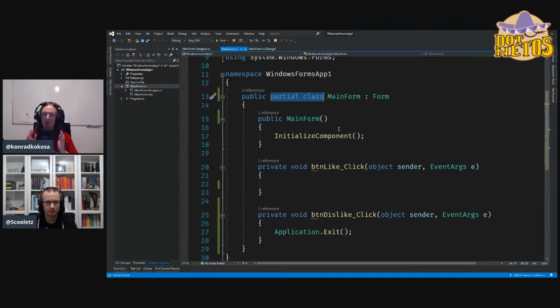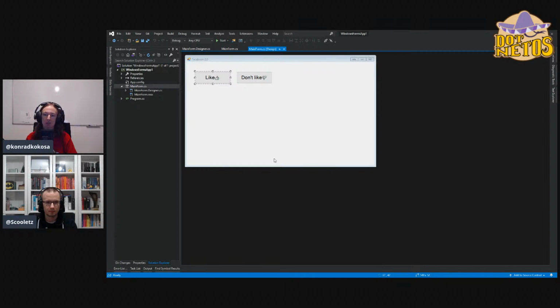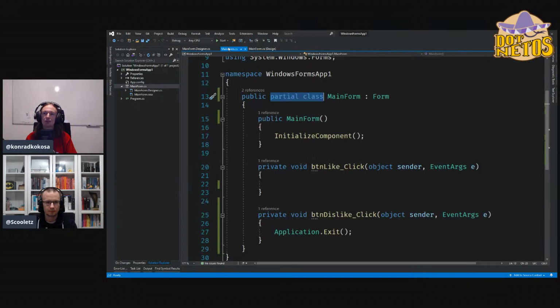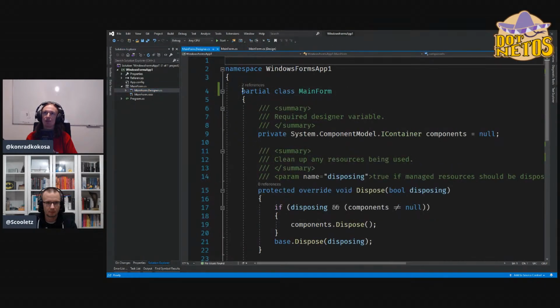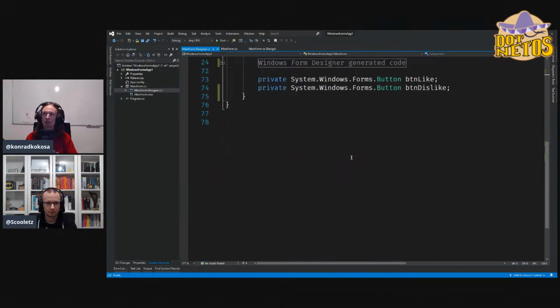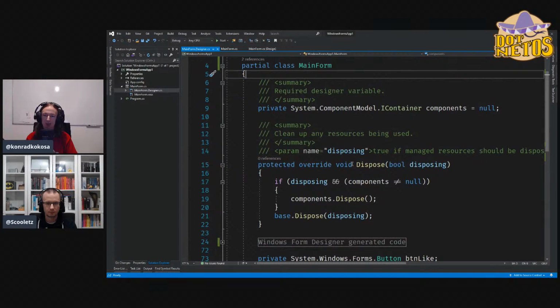The one that is auto-generated because of the whole thing describing this form, and another part which is the code that we would like to add. And we cannot have it in a single file, because then it will be constantly overwritten by the generator. So we have the part that is written by us by hand, and then there is this second part, which is another part of this class, but in the second file, which is auto-generated, right?